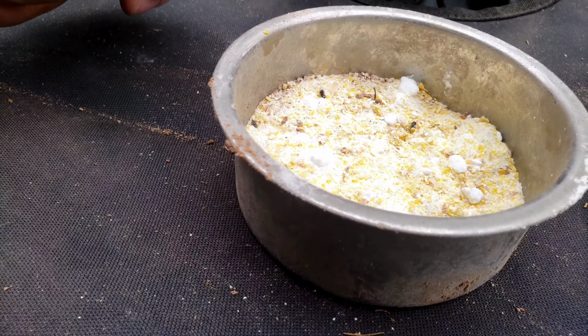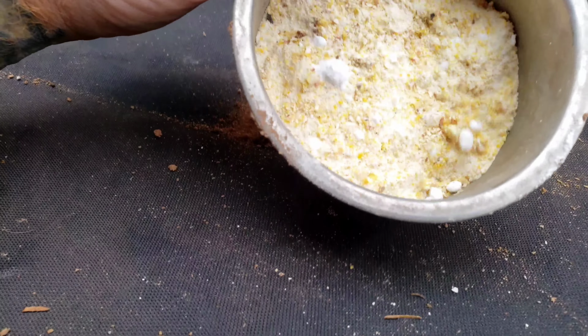There's mouse turds, and who knows, maybe I've already got them all.